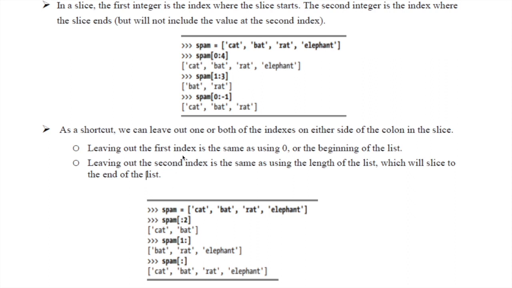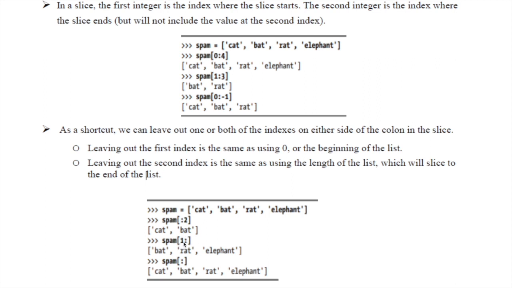Next, one more important thing. If you don't give any value, for example, see here. You know the syntax of a slice, that is starting digit colon second digit. The starting digit is empty here. Only we have a second digit after the colon. Now what will it consider? If you don't have the starting value, leaving out the first index, it is automatically considered as zero. It will be considered as the beginning of the list. So obviously 0 to 2, that is nothing but cat and bat. Rat won't be considered, again 2 should not be considered, 1 you should consider. So cat and bat will be displayed.